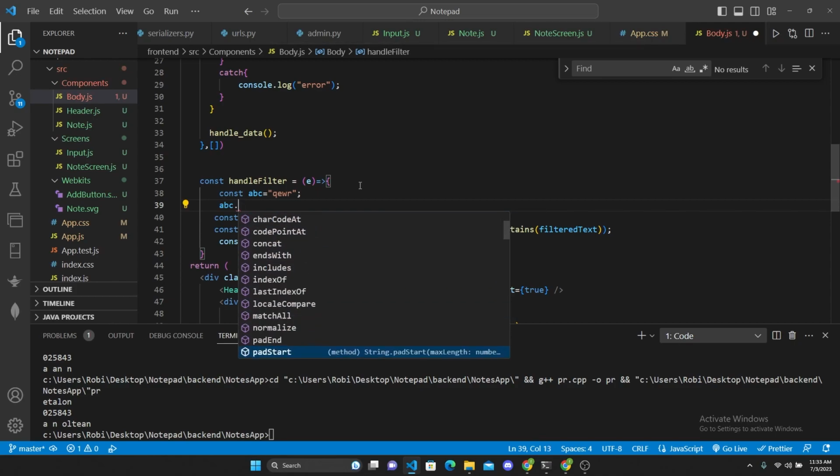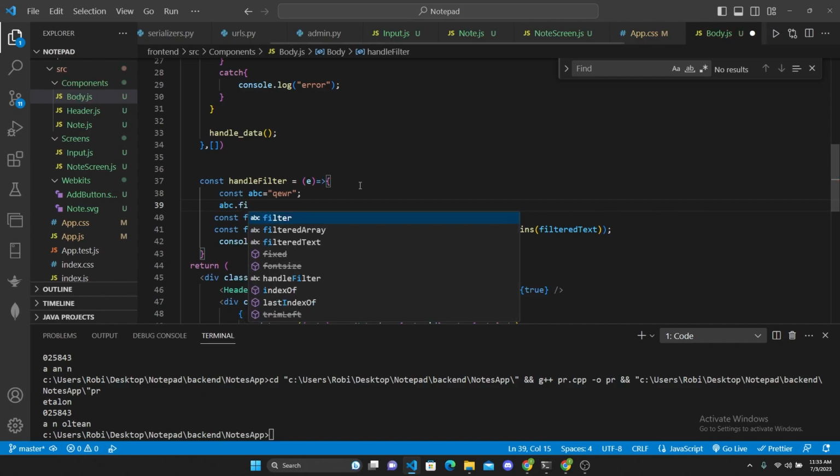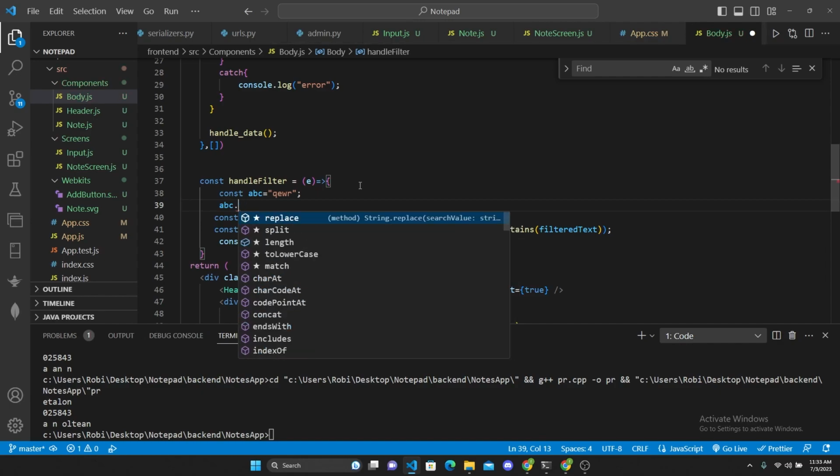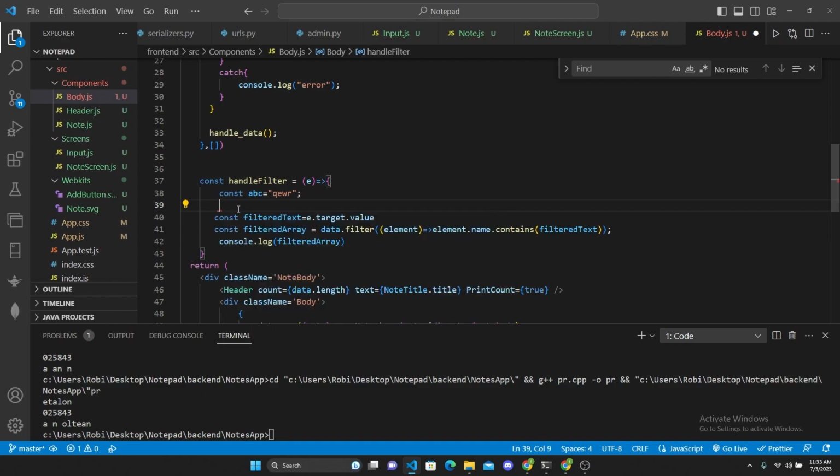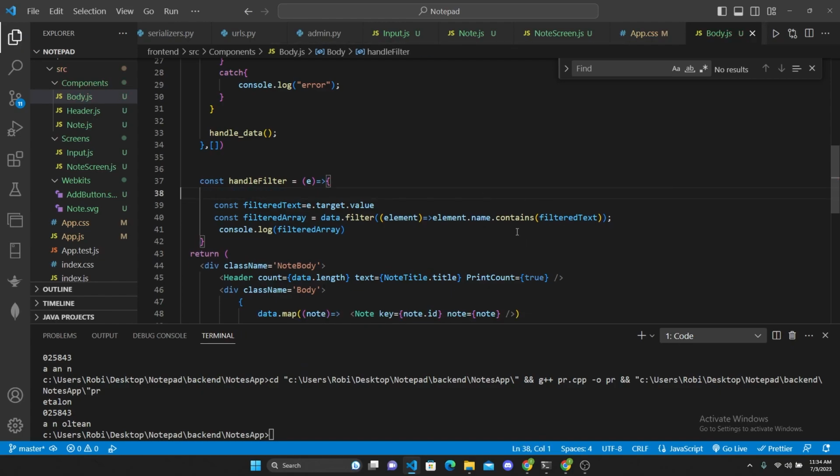We don't have the contains function. Index of, we can use index of, so that index of filter array is equal to -1.